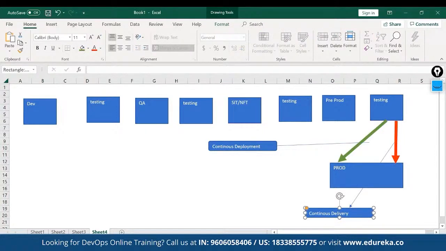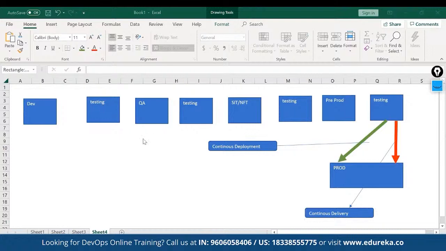Continuous delivery allows you to go to your production with a manual approval or manual intervention. Continuous deployment allows you to go into production without any manual intervention. If your test cases are getting passed, then you are allowing your code to move to production without any manual intervention. That is the difference between continuous delivery and deployment.